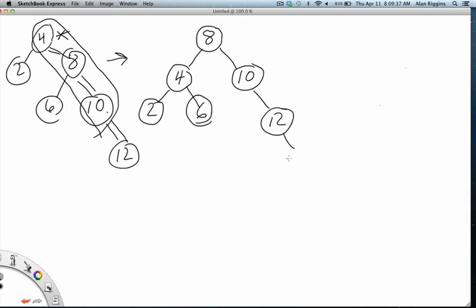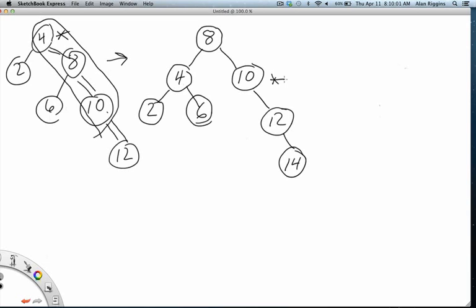Now inserting a 14. And what happens here? 0, 0, 0, 1. The 12 has 0 on the left, 1 on the right. The 10 has 0 on the left and 2 on the right. The 10 needs rotation. So it's fairly easy to see what happens here.